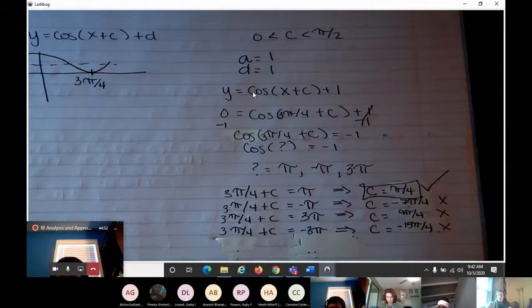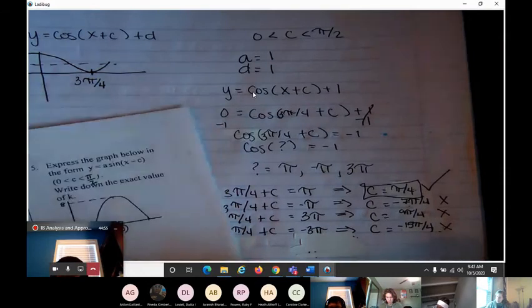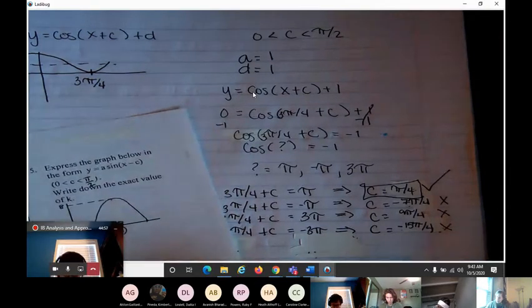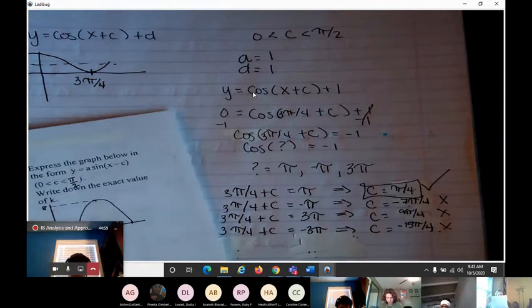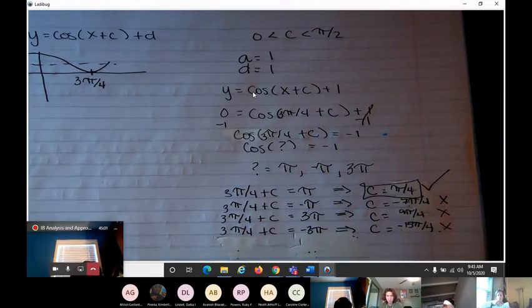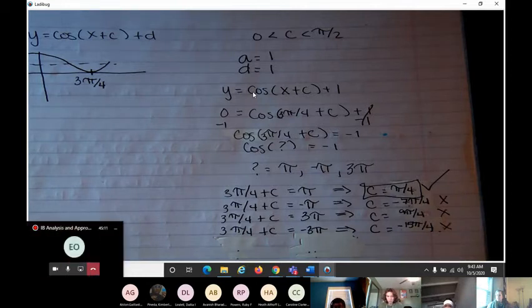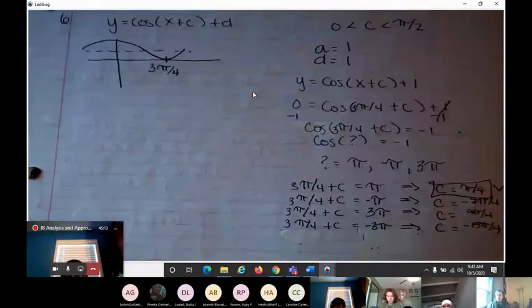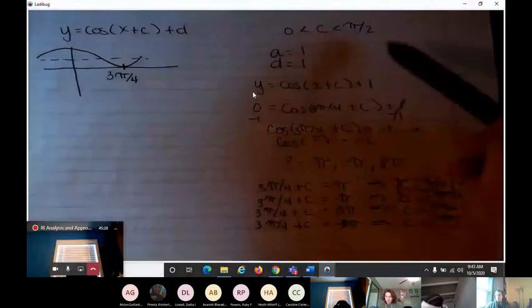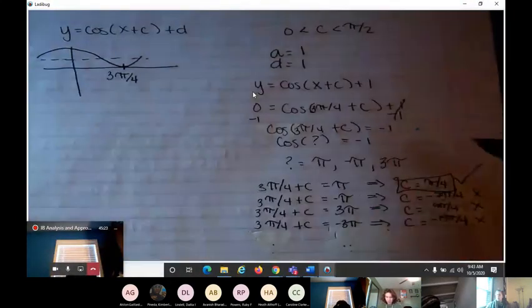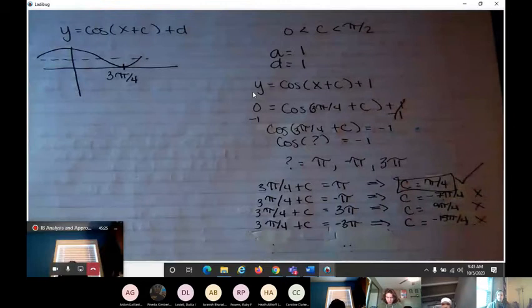What questions do you have about that? I'm going to fix the sheet right now so that that mistake doesn't happen. Okay. What questions do you guys have? I guess we're not technically done because we still have to find K, but I still want you guys to ask questions about what we've done so far. You understand why having this as pi over 4 and this is pi over 2 doesn't work? Do you have questions about anything, really?